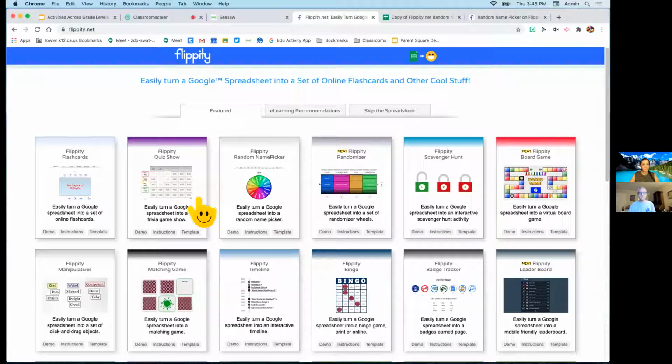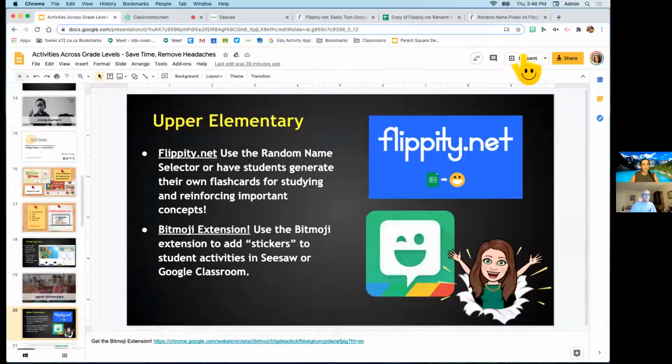How awesome is it when we give students content and then they have to create questions and the answers, right? One of those Common Core standards says, ask and answer questions about a topic. Well, when the students are getting the content and they go into the text and they have to generate those questions, I'm saving time. The person doing the work, that's the one doing the learning. And I know this stuff. So if I put it in the students' hands, I teach smarter because they are really getting in there. So it saves me time from having to generate content when they are making their own learning content right there at Flippity. So Flippity is one way that I can save some time.